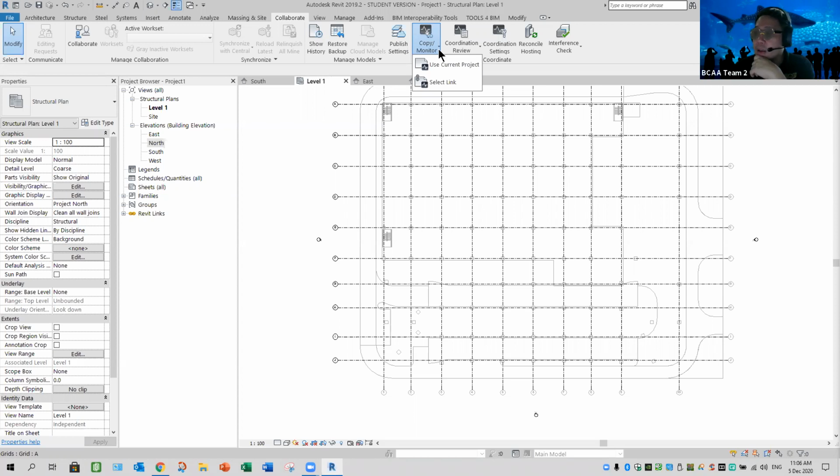Because in Archi, you are linking the CAD file. But now for structure, we are linking a CAD file, or if you are given an Archi model in Revit, then we link it as a Revit. But with an AutoCAD 2D file, you can't do copy monitor. With a model file, you can. That's why we are giving you guys a model file to do the control. In the real world, this is how you learn. So remember that. Okay? All good.